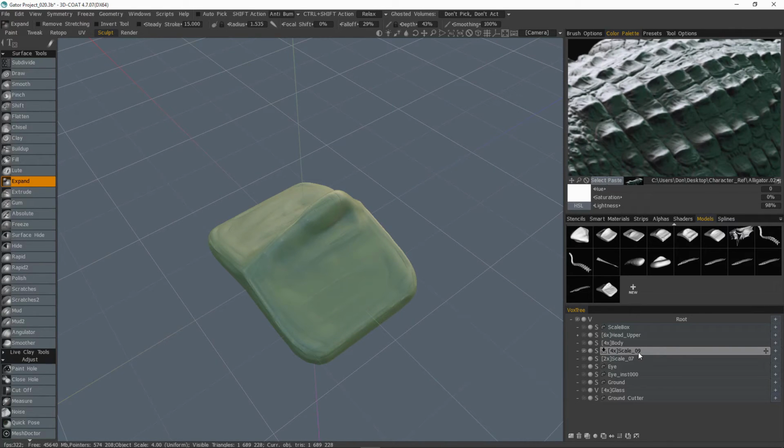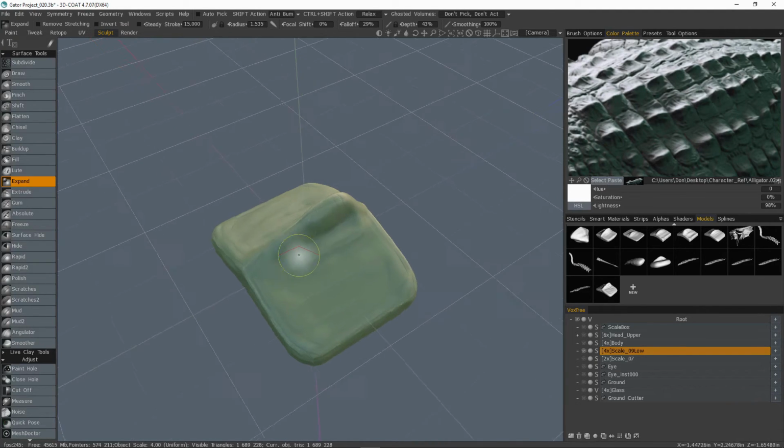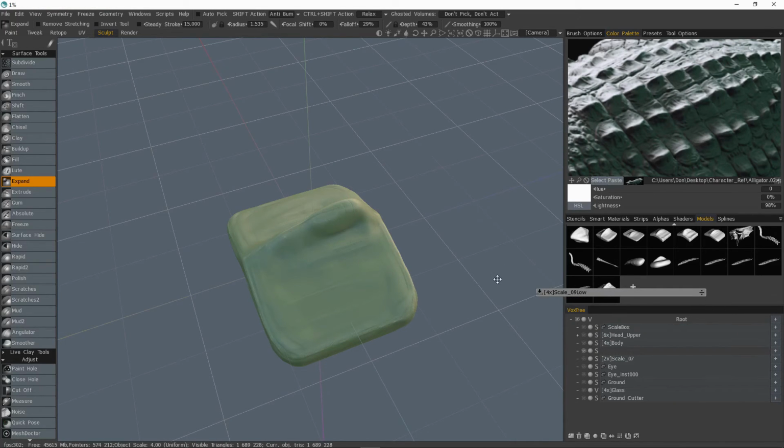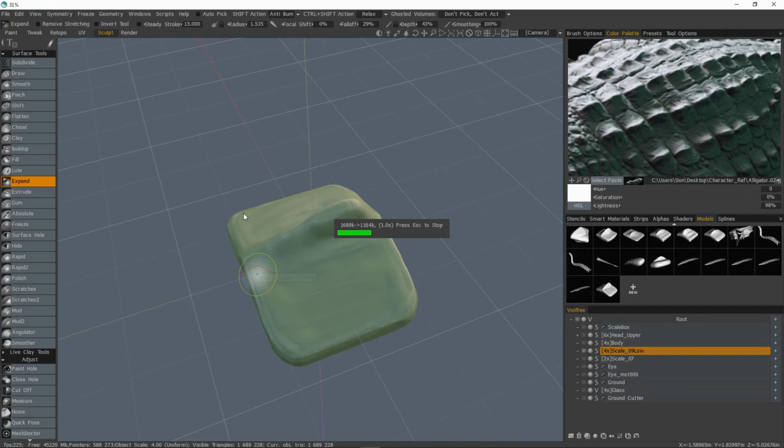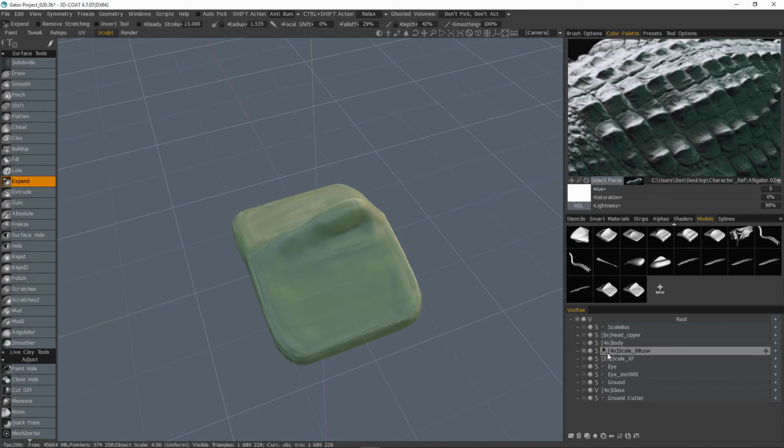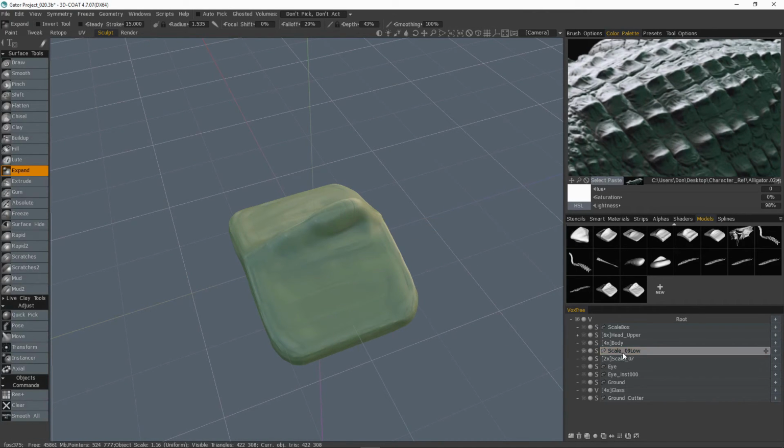I'm going to double click. I'm going to name this one low, so that when I'm looking in the folder or browsing my thumbnails, I can see that this next one is going to be much lower in poly count. So I'll drag that in, and this time let's reduce that down to about 10,000, 15,000, somewhere in there. Okay. All right. So I can hide that. I'll just go ahead and cache it. That way 3D Coat creates a much lower resolution version, and it stores the original on the hard disk, and that way it keeps my overall RAM consumption down.